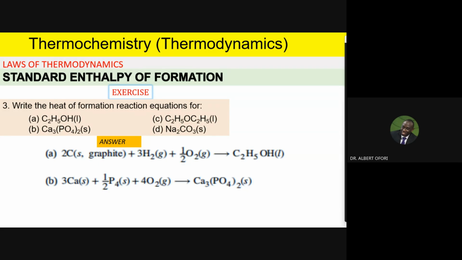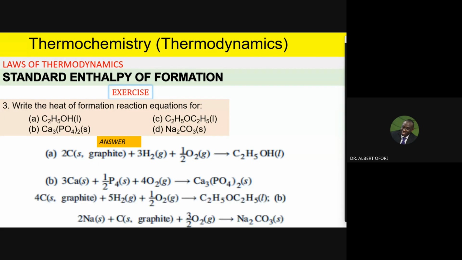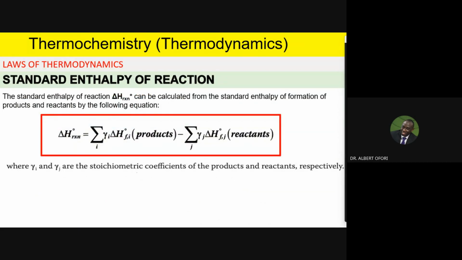Now, just as a summary, we are trying to deal with this first law. The summary here is that if we want the standard enthalpy, we are looking at the enthalpy of the products minus the enthalpy of the reactants. So we can just calculate that. If I know the individual enthalpies of formation of the products, sum them up, know the enthalpy of formation for the reactants, sum them up, then the difference will give you the enthalpy of a reaction.